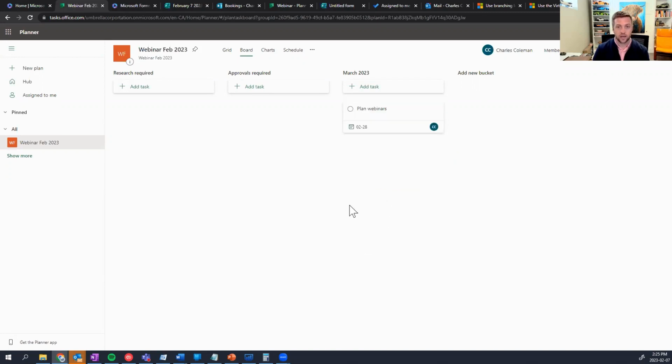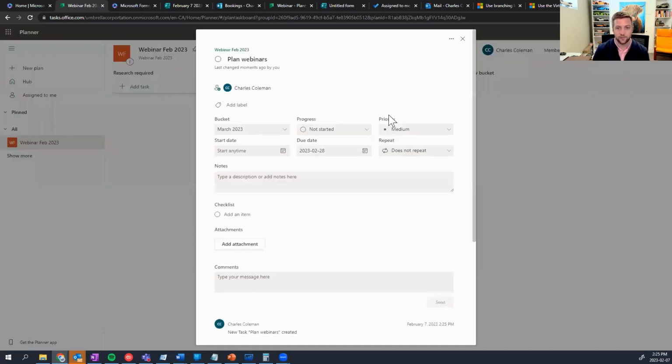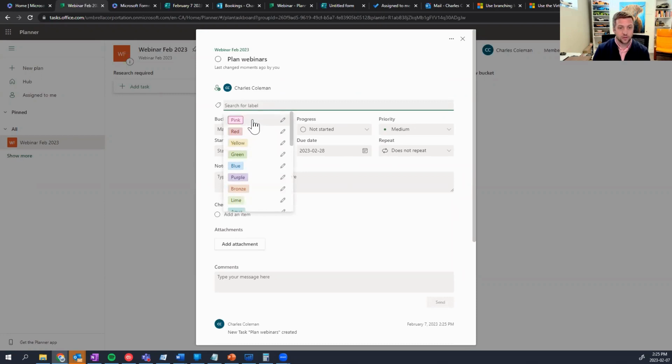So you saw that the initial setup of the task was super basic. It just says plan webinars, and we know that it's assigned to Charles. If I click on this tile now, it actually gives us a lot more information that we can put. So labels are ways of color coding. You can change the names of the label.